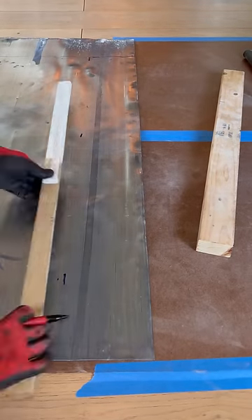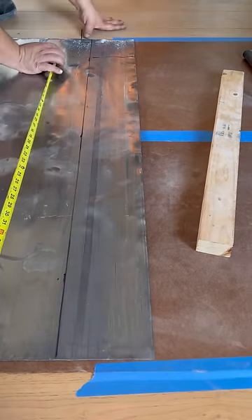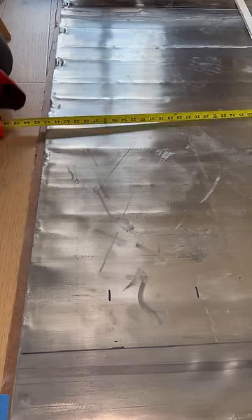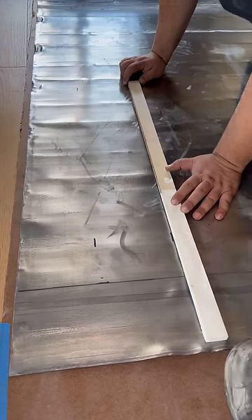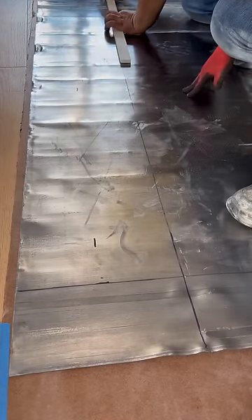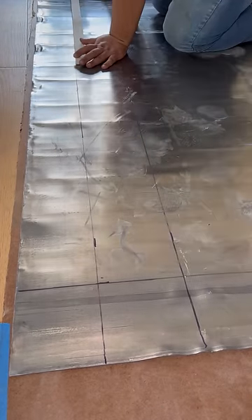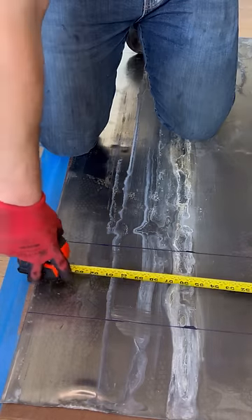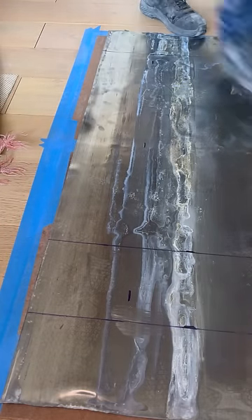First, I start off by measuring the shower, then look for an area big enough to open up the lead sheet. I put some masonite on the floor to protect it from scratches and unroll the lead sheet open like the red carpet. Then I mark 6 inches all around which will be extended above the shower floor. After, I mark the shower length and width into the sheet to draw that perfect rectangle. In order for the pan to come out the exact measurements of the shower, I marked it a quarter of an inch smaller on all four sides because you have to take into consideration the thickness of the sheet itself.